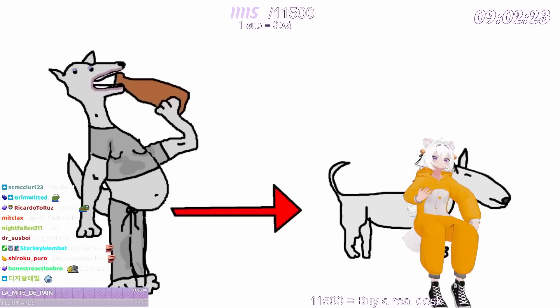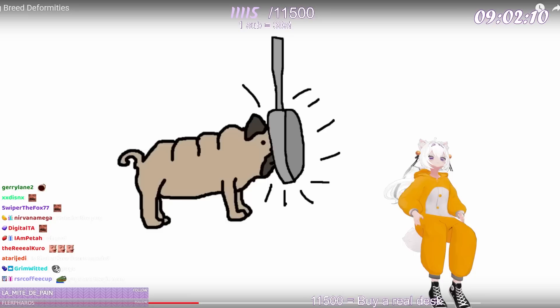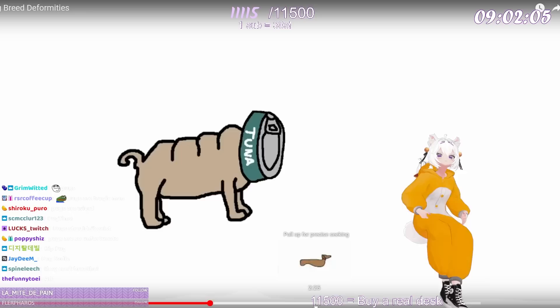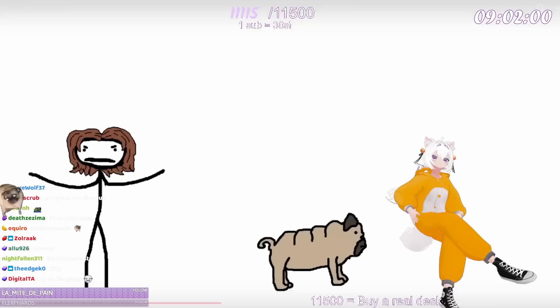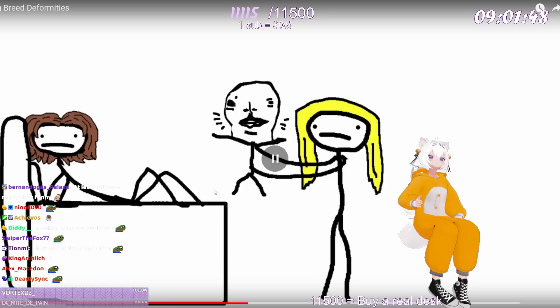Next up is the Pug. I'll probably get some hate for this one, but I don't care. They've been bred specifically to look like they got sandwiched between two buses — smashed in the goddamn face with a frying pan. And because of this, because the fact that their skull is shaped like a fucking tuna can, they can barely breathe their whole lives. Ever been around a Pug? Constantly, no matter the temperature or the weather, they sit there wheezing. It's so sad, and people think this is cute! If my baby came out with a flat nose, hair lip, cylindrical head and no neck, I'd be like, 'Jesus, put it back in — it's clearly not done yet!'